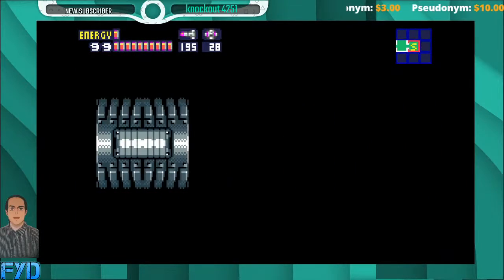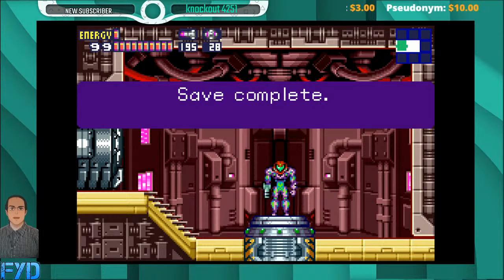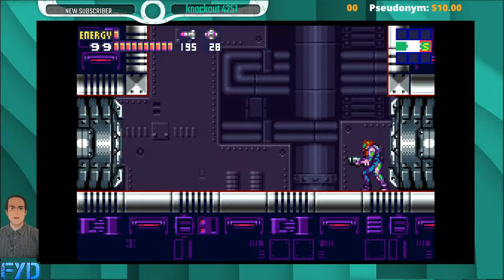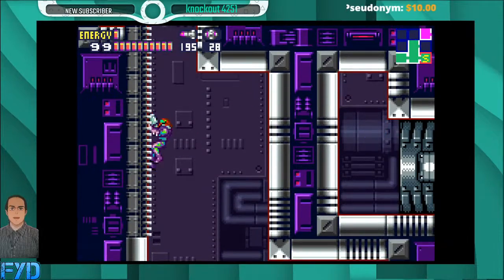Is this a safe room? Yeah. So we're about to wrap it up fairly quickly. If you want 100%, the screw attack is hidden. I think it's in Sector 1 somewhere. But in order to beat the game, you don't need it. Something like that.